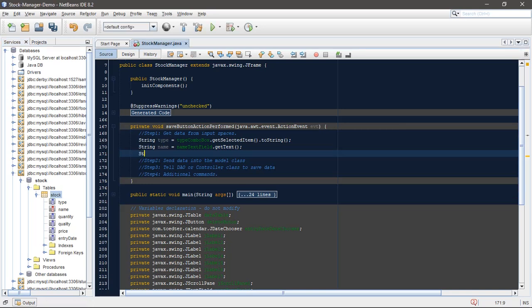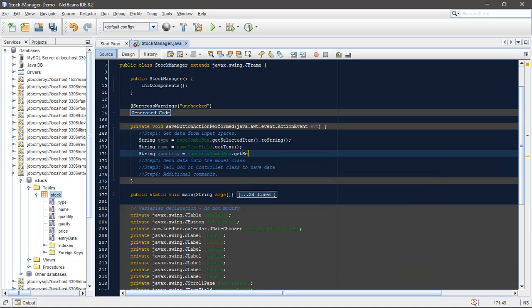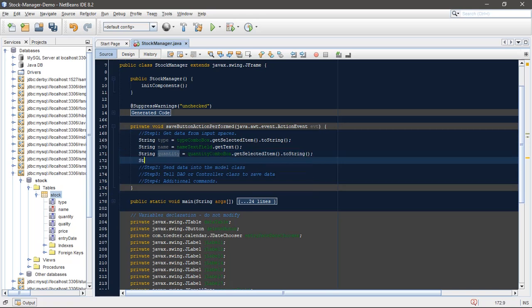The next thing is we're going to add the quantity, equals to quantity. It's a combo box. If it's a combo box, then we're going to say get selected item dot to string, and it is the same with quality combo box dot get selected item dot to string.